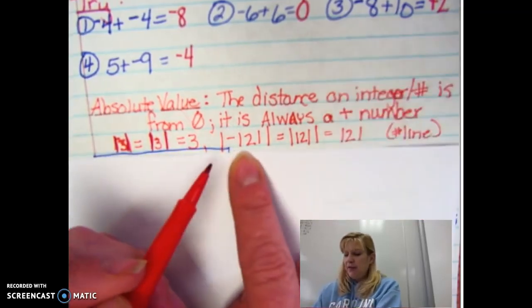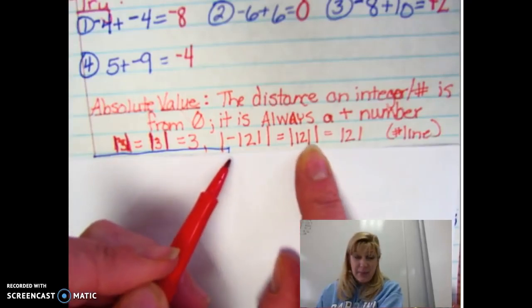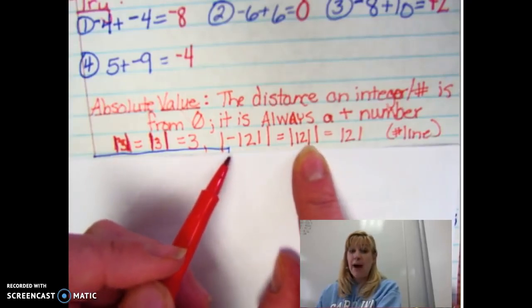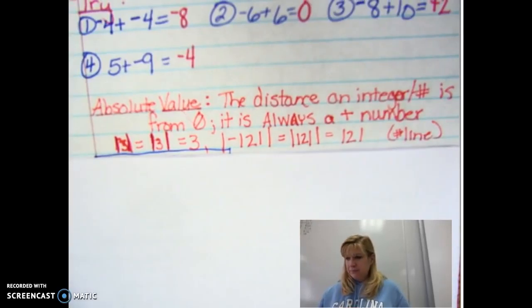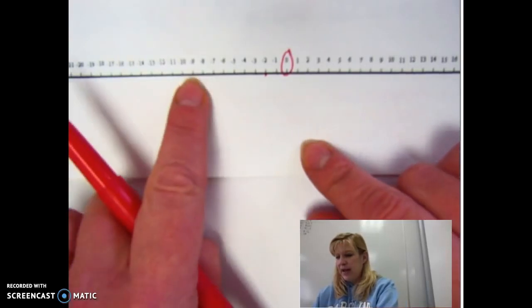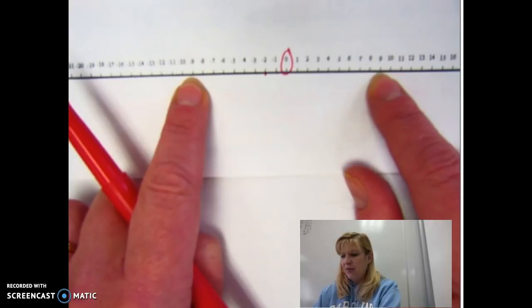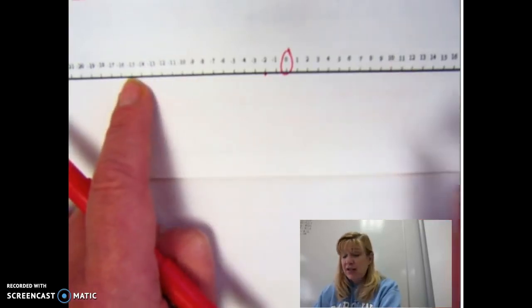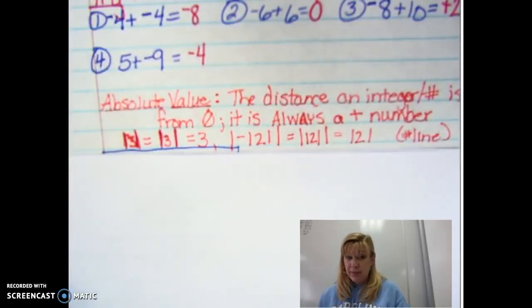The absolute value of -121 is exactly the same as the absolute value of +121, which is 121. So if we were talking about the absolute value of -9, it's equal to the absolute value of 9, or just plain 9. The absolute value of -15 is just plain old 15. It means it's 15 spaces from 0.